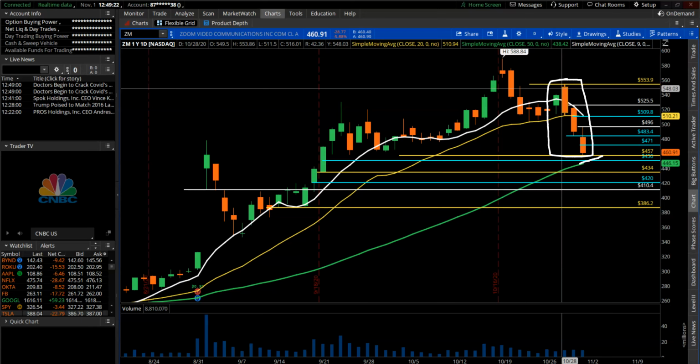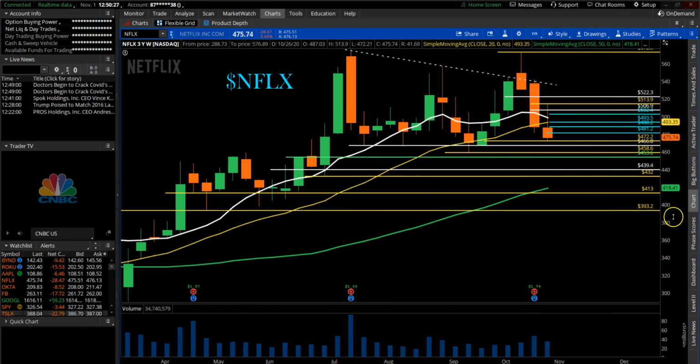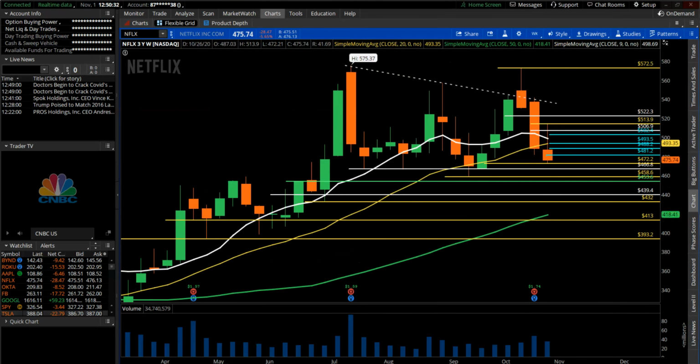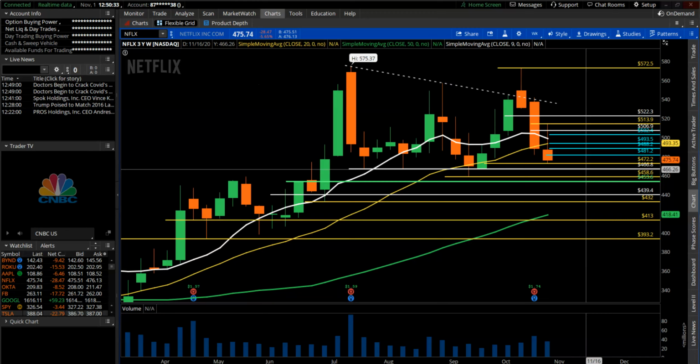Okay, here is the chart of Netflix in the weekly time frame. We did see some upside move this past week, but it got rejected with the rest of the market. You can see every time we moved above the 520 area, we would get rejection, right? 520 being this right here. It just would not sustain the move up, and we have some sort of a triple top, you can say. With the bottom, I would say this area of 466 has been a good support level.